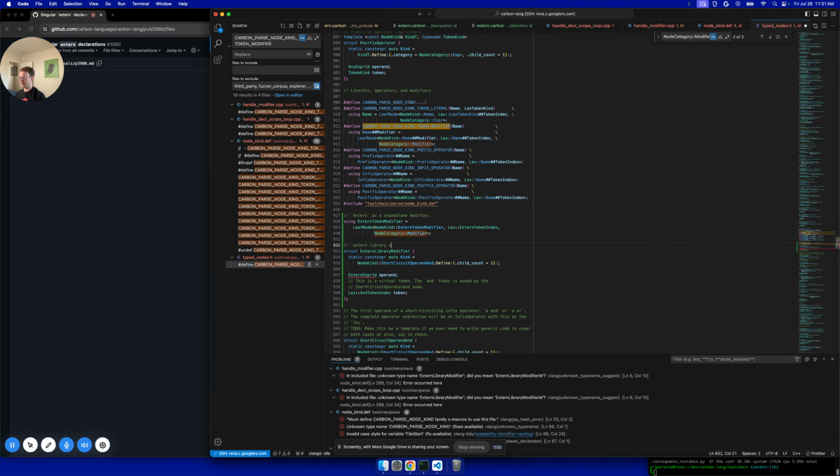And I'm just adding comments about what syntax this is actually handling. I do need to mark this as the node category of modifier, and I do that through adding it through the definition in this more complex form.